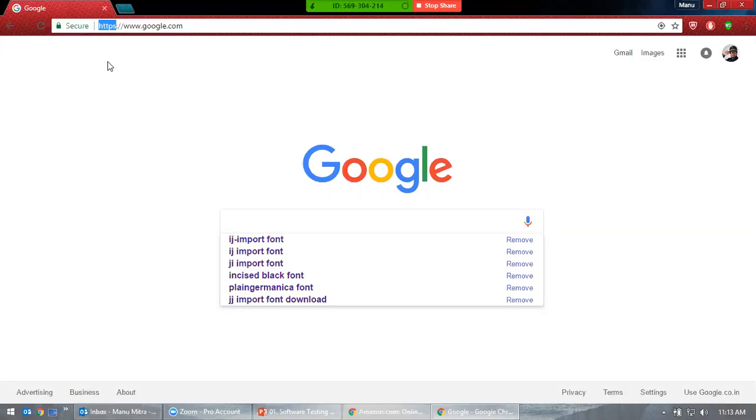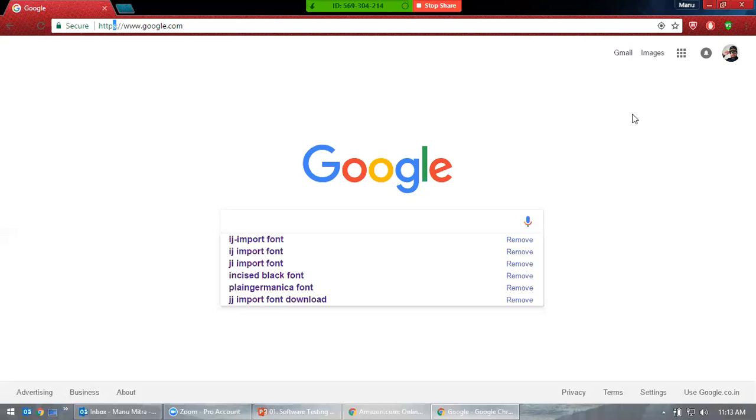It's not just that HTTP becomes HTTPS by putting an S. HTTPS means there's an algorithm used internally in the server to encrypt the data, and the same algorithm is used at the client end to decrypt the data.